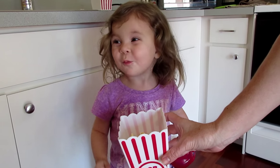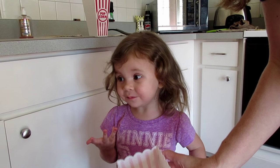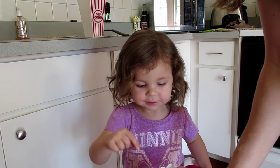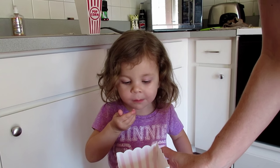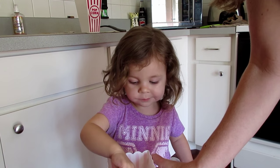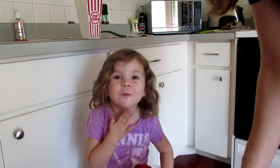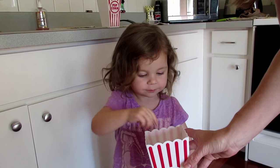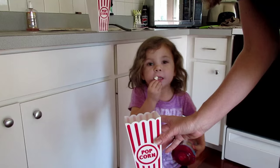It has some popcorn. Mmm, fresh popcorn. What do you think? She's like, I think I need to eat some more to determine. Do you like it? Yep. It's so good. Mmm, so yummy. How fun is that? She's like, I'm just gonna keep eating.